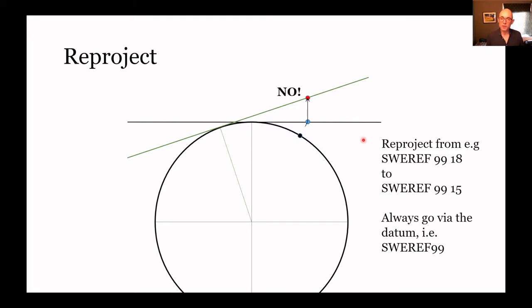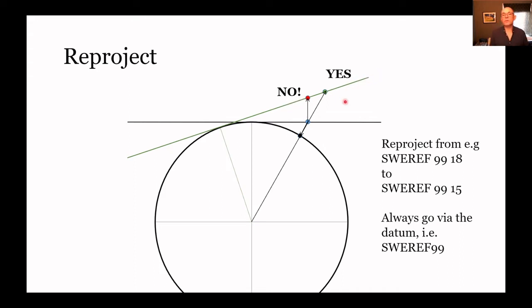What you have to do is go back down to the model of the Earth and then back up again to the new piece of paper. You have to do this two-step thing: back down to the model of the Earth and then reproject out to the piece of paper. And as you can see, the error over here has become greater. It's moved farther away. We've got a scale difference. It's moved farther along the piece of paper because we're farther away from this central meridian, which is what we don't want to be. The errors get greater and greater the farther along we get.